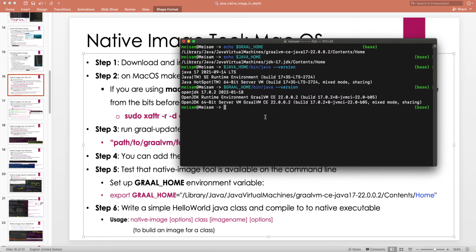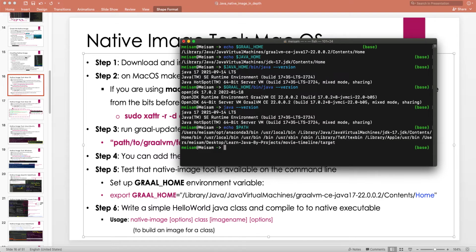But again, in the path environment variable, if I type java -version, my terminal can also find a java. And if you look at my path environment variable, you see that basically the JDK 17 is the first that comes in the path, which means if I just type java, it's going to pick up on this version, java home, which is JDK 17 being java, right? So you can decide which JDK you want to use.